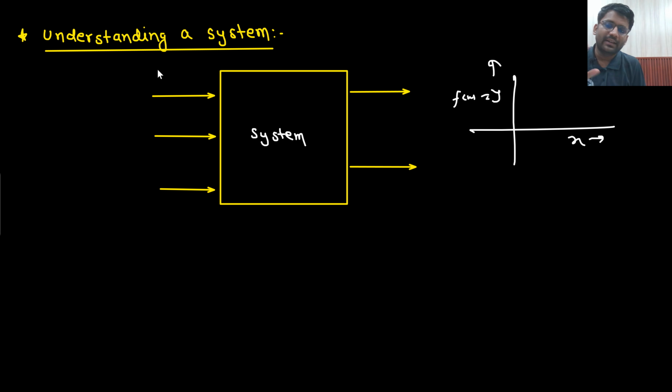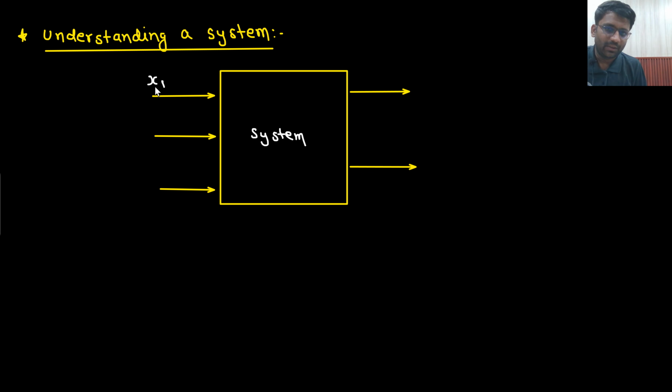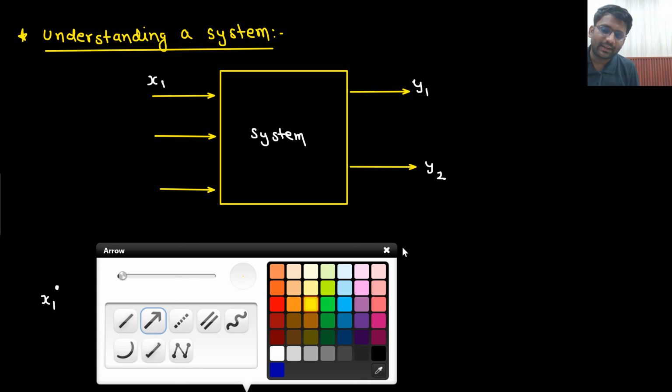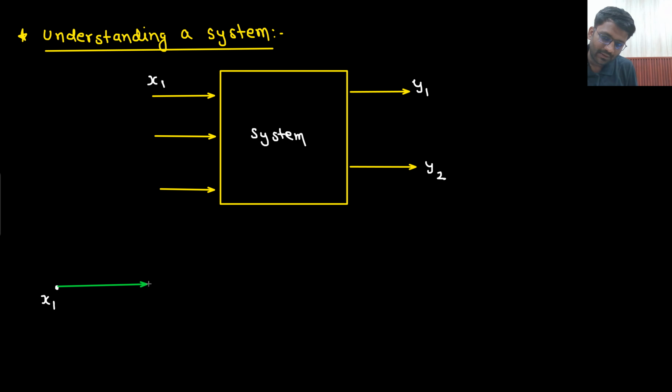So what does that mean? That, sir, if I apply an input x1, then with respect to input x1, I can either receive y1 or I can receive y2. What does that mean? That means if I am applying input x1, then either I can receive y1 or I can receive y2 with different probabilities. Here I will write down the probability of receiving y1 given that x1 was sent. Okay, probability of receiving y1 given that x1 was transmitted.